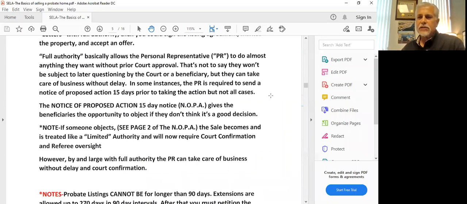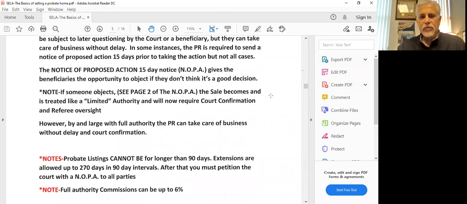So we're not attorneys. We can't sell the house and give people the money. Escrow must put it into a probate account. Normal cases, you can get the proposed action waived. However, if there's a brother or somebody that is questionable, then they have to do what's called a notice of proposed action, and we'll go into that exhibit real quick.